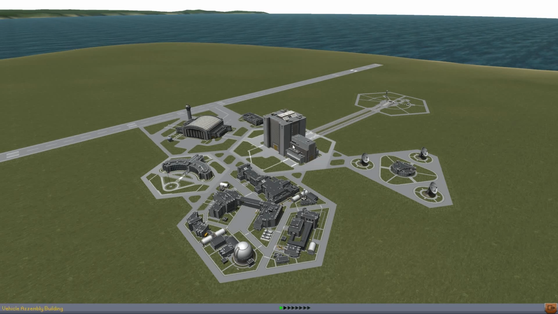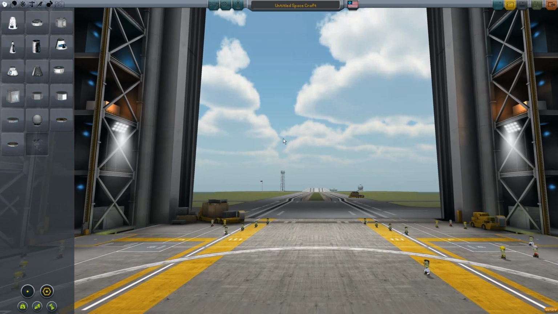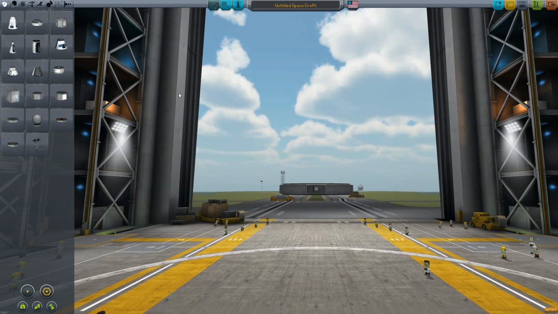A little information about the planet Kerbin. It's about one-third the size of Earth, with one-tenth the gravity, which means that it requires a lot less delta V to escape into orbit. I'm not sure offhand. I should probably have them written down, or at least memorized, but I don't.